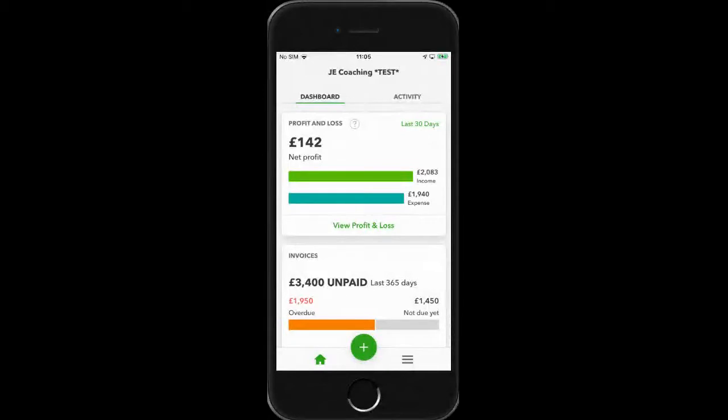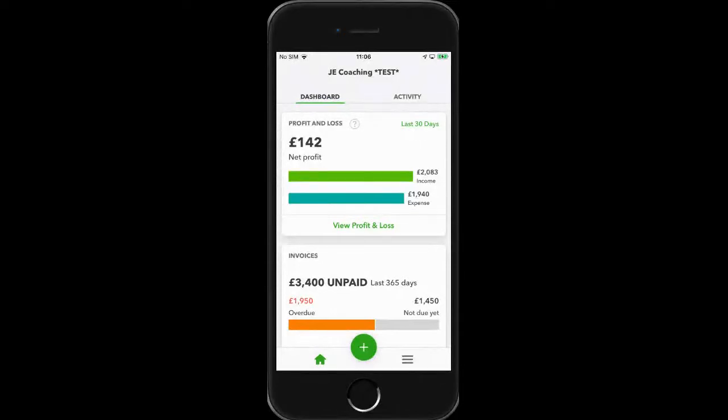Now, first and foremost, there are 3 flavors of the QuickBooks mobile app. This is the iPhone model. Equally, if you have an Android or an iPad, you've got 2 other options as well. All of them have the exact same functionality, albeit with slight visual differences. Naturally, the iPad has a much bigger screen, so some people prefer that. I use my iPhone all day, every day, so I much prefer the iPhone model.